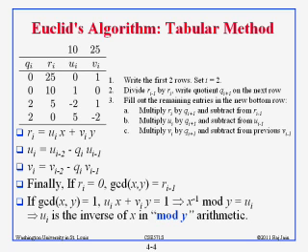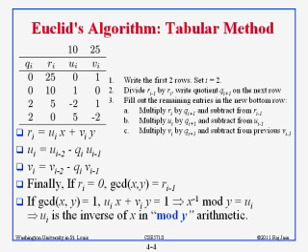Alright? The good news is that the remainder is 0. Once the remainder is 0, your process is done. At that point, the previous number, 5, is the GCD, the greatest common divisor. Okay? In addition, the advantage of doing this tabular method is that we can write down equations like this, where 0 equals 5 times x plus minus 2 times y.